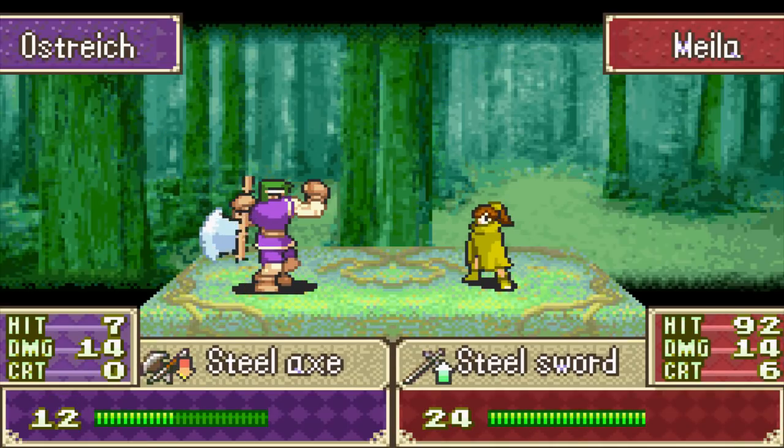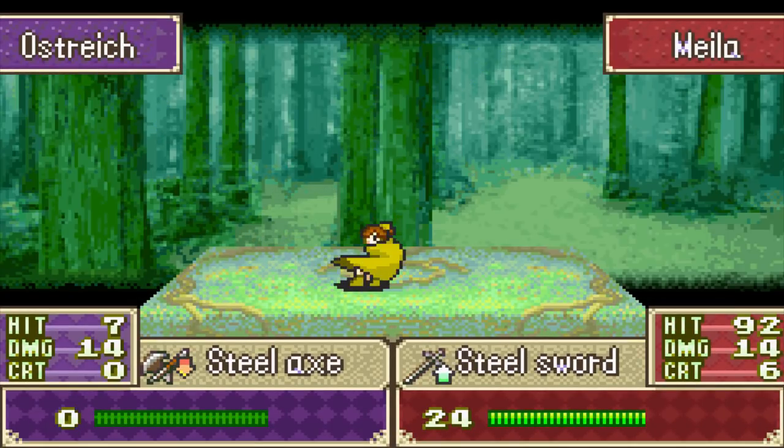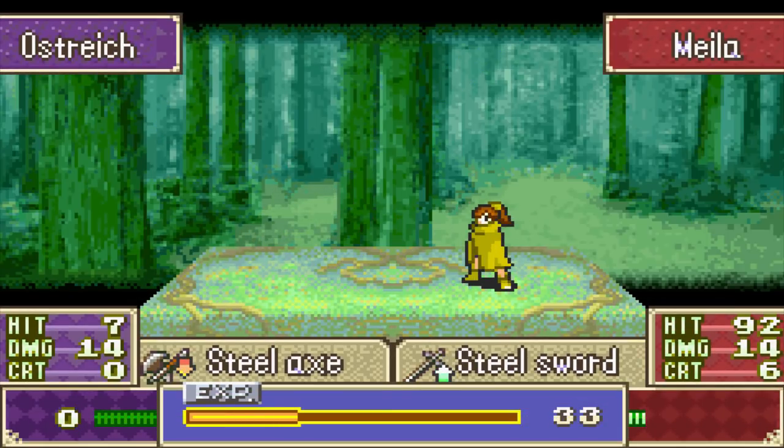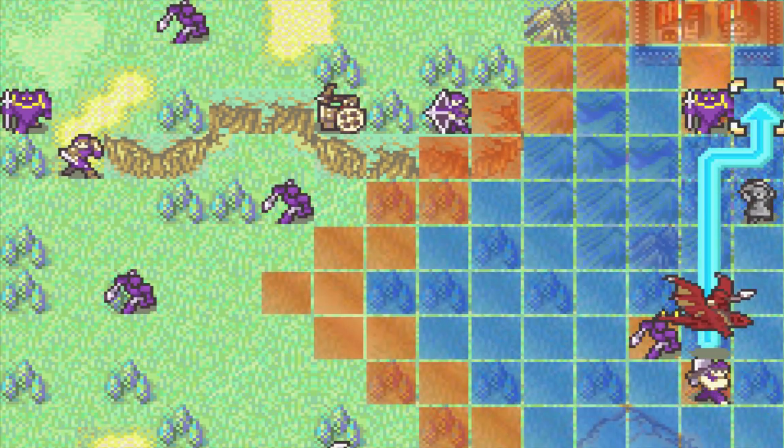Sven definitely needs some healing. I think he has a vulnerary on him. But yeah, look at fucking Mela. She's great. One-rounding fighters with steel swords. She's like Legolt. I love it. So yeah, I think what we will do then is we'll fly over here.